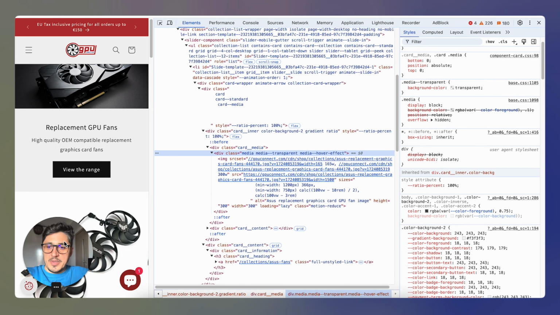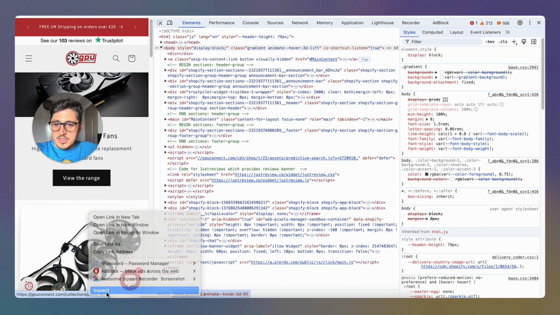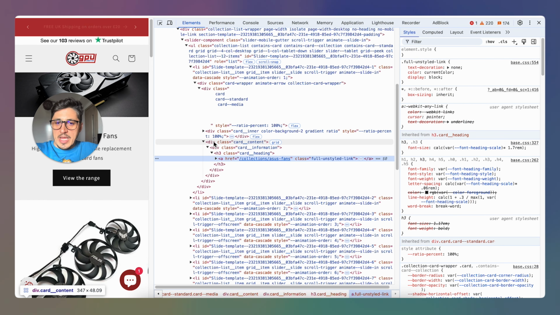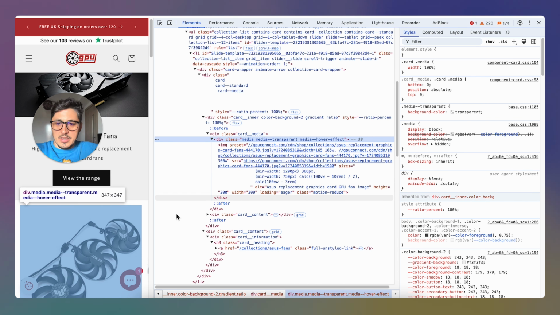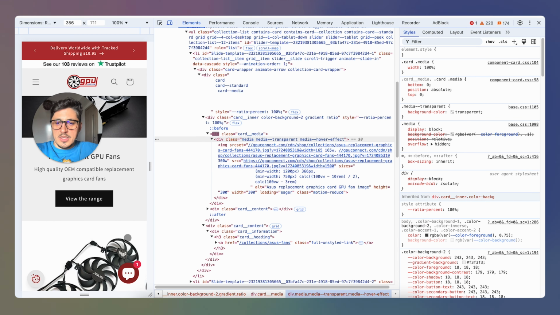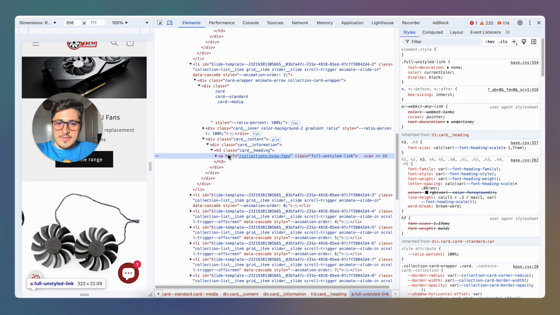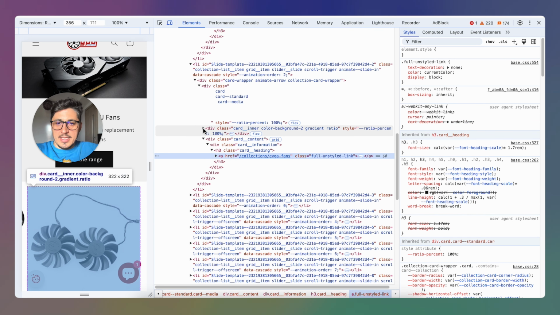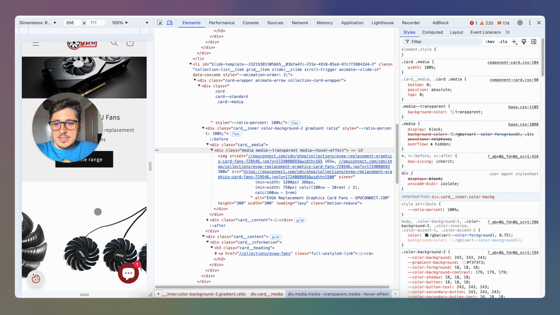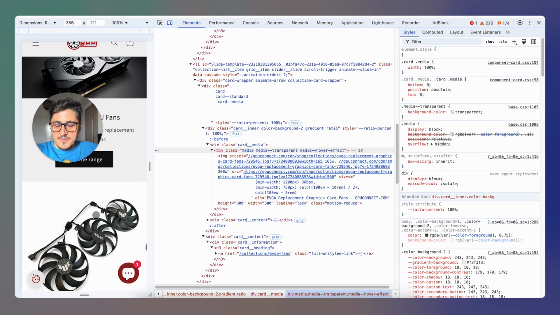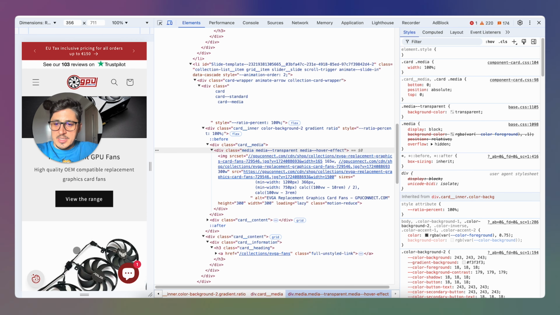And I'm going to go to the page here. I'm gonna refresh it and check if my logic worked. So the first image here should have the loading eager property, and I can see that in here, loading eager. And if I go to the second image, which is this one, we should have the image loading lazy, and it is. So the first is eager and the second is lazy, the third is lazy, everything is lazy but the first. And that should solve the LCP for this image here.